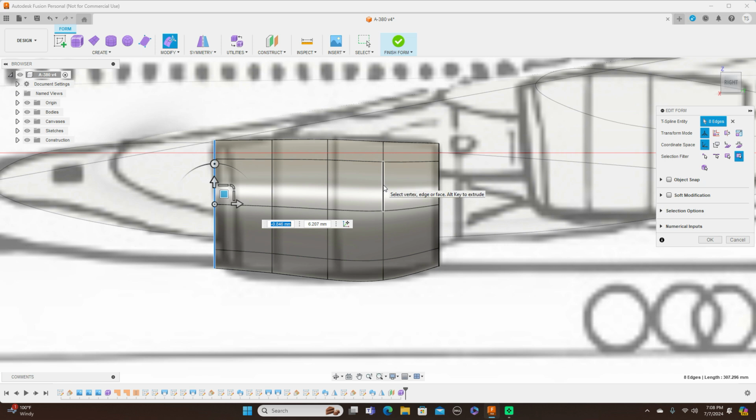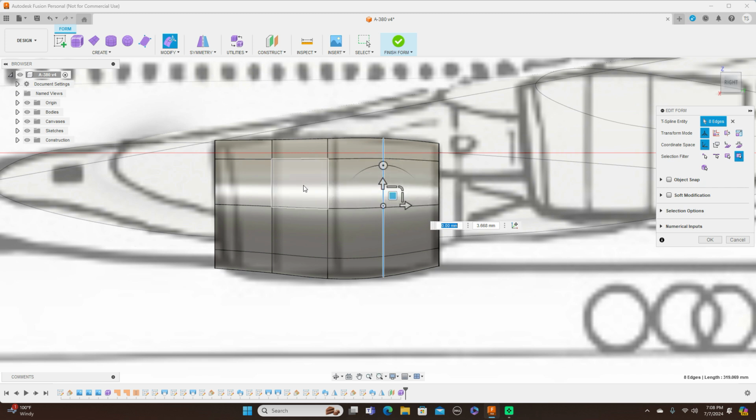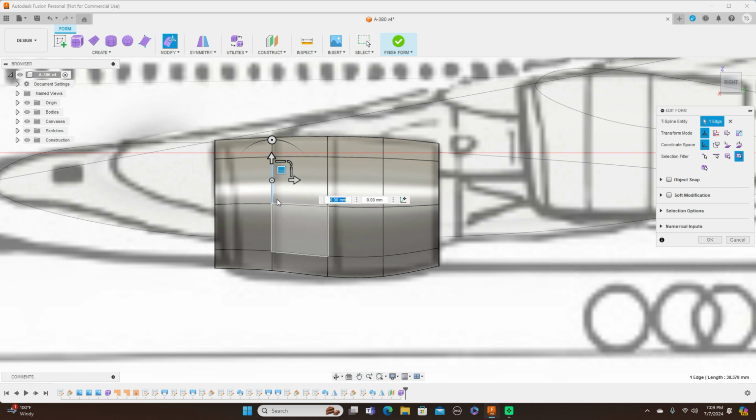Double click this line here. Same thing, move this up. Kind of move this one up too here. And this one. Now when you double click this, this selects the whole ring around here. So if you only wanted one of these lines, you would just click the one line there, just click on it. But I want the whole ring.